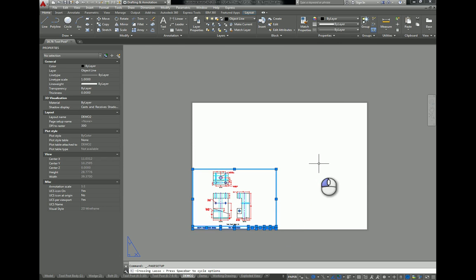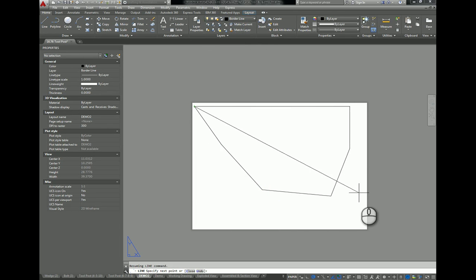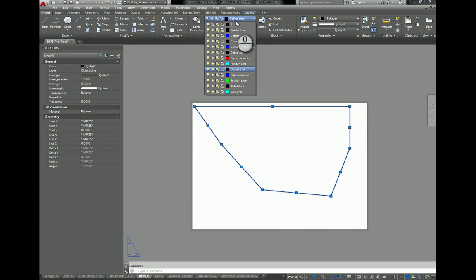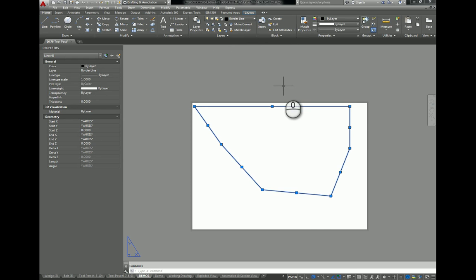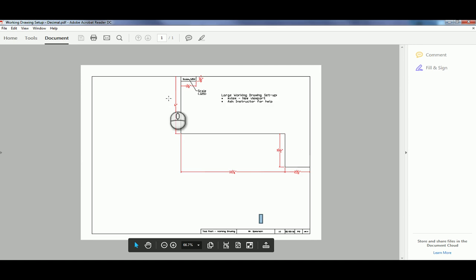Your next step, if we stare at this view, would be to change all this. Delete all this junk, and then start fresh and begin drawing by doing your lines, making sure that when you draw it and type it in, however big the demo piece describes, you change it to a border layer. Because if you don't change it to a border layer, it's not going to print out very well. So when I select it, I'm going to change it to my border layer, which is going to be my typical 0.9 millimeters thick, which is a wide line, which is what I'm looking for. So if you did everything that I'm looking for here, your page is going to look like this.